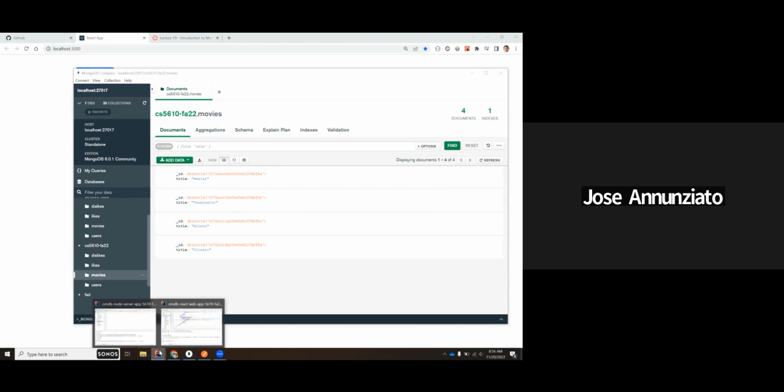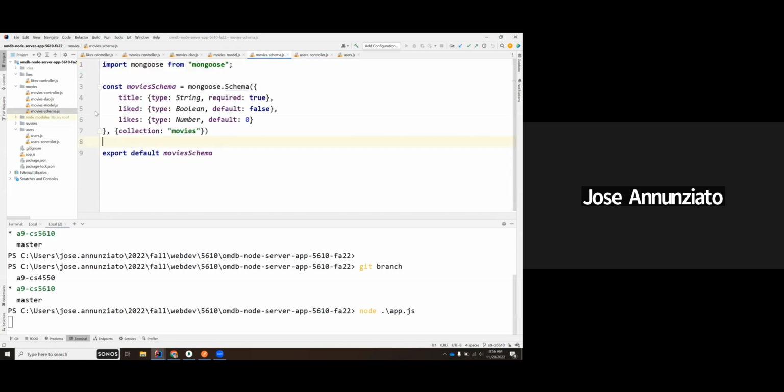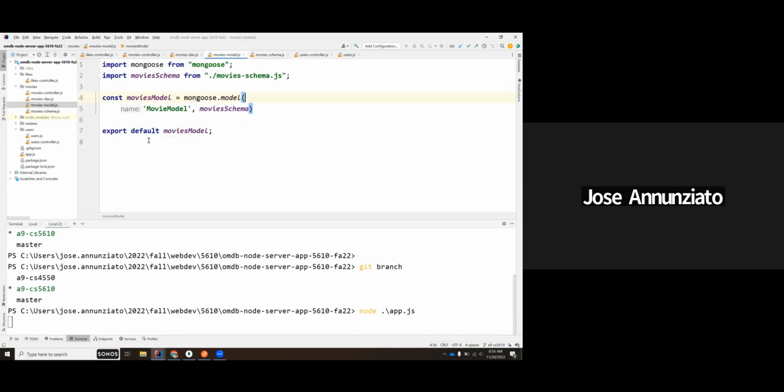For that, we had implemented a couple of files that describe the movie as a schema. Then the model that gave us the low-level functions that allowed us to interact with it: create, read, update, and delete movies.